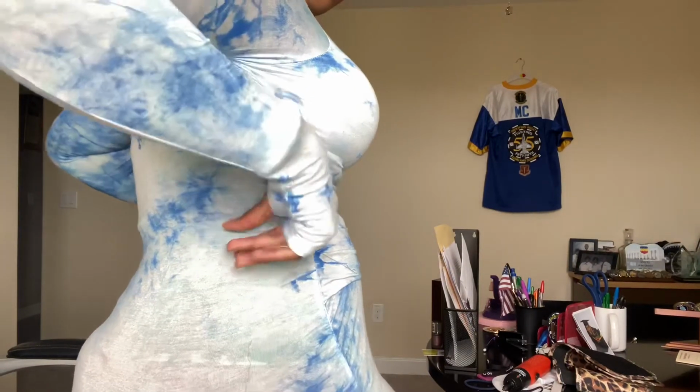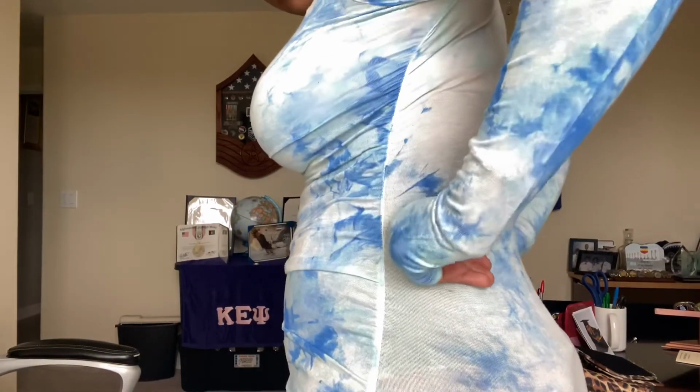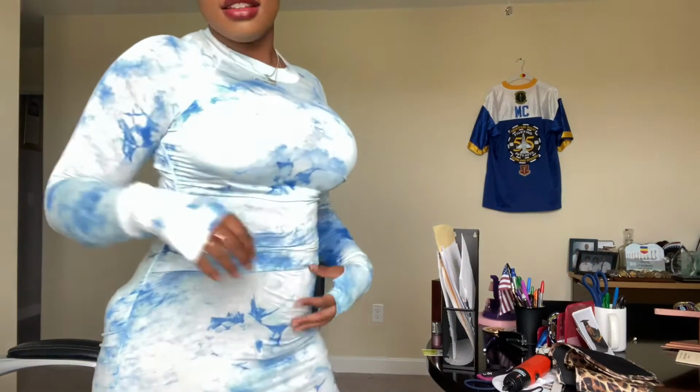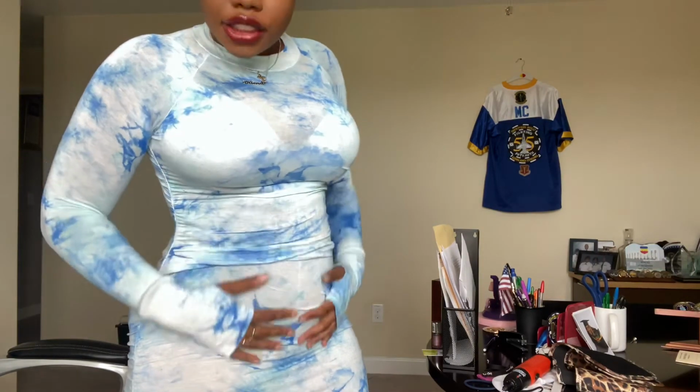What I do notice in the back is you can kind of see, I don't know if you can see on camera, the back abbreviations. If you look closely, you can kind of see it. But I'm pretty sure if you wear a thick material type of dress that's not see-through, boom, it'll be perfect. I'm telling you, it will be good. You don't gotta worry if you eat at dinner time and you're extra full and your stomach's all full, I'm telling you, it cinches it up. I ain't gonna lie. It really does, which is a good thing.